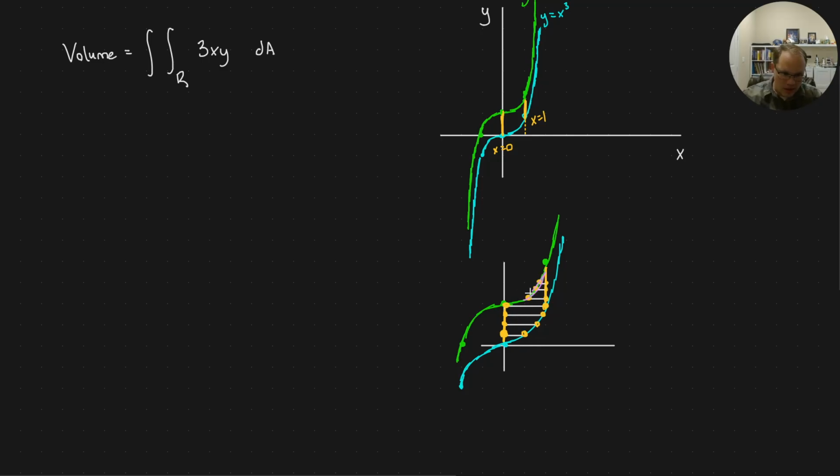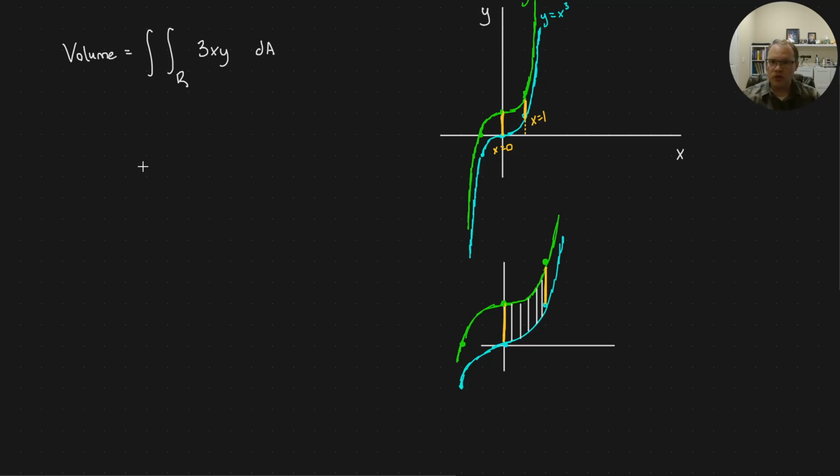Up here, this function y equals x cubed plus 1 describes the left edge of each of these slices, right? But down here, it's this line x equals 0 that describes the left edge of each slice. Because I have two different ways to express my left edges, if I was going to integrate first with respect to x, I would need to slice it up right here and use two double integrals, one to deal with the top region and one to deal with the bottom region. And I would prefer not to do that, right? I don't want to do two integrals when I can just do one. So we may see an example of that, but right now we are going to integrate first with respect to y, because I can use the same curve to describe the bottom of every single slice, and I could use the same curve to describe the top of every single slice.